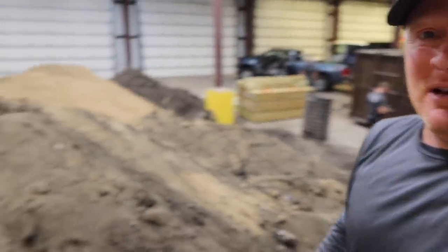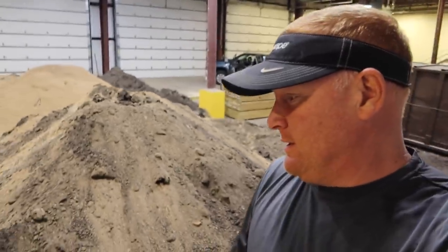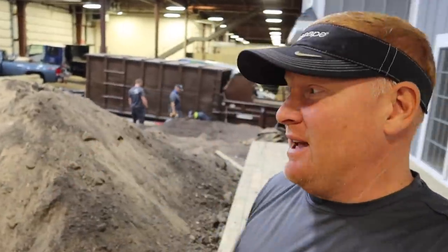It's pretty crazy that we have this thing built in here. You can see behind me all the soil, the sand — there's a mixture of peat and topsoil, and obviously a lot of sand from our old pit over there. All this stuff is getting mixed together and we really need to start spreading it out in order for the artists of the year to come in and start creating their masterpieces.